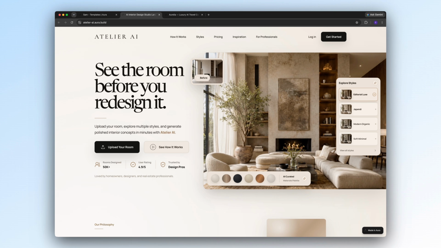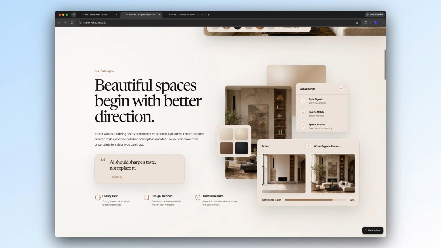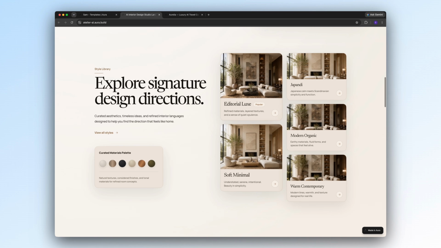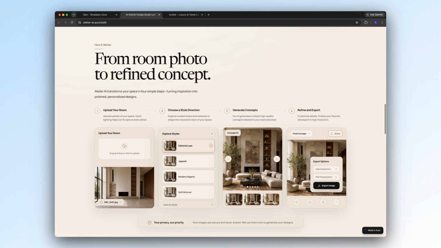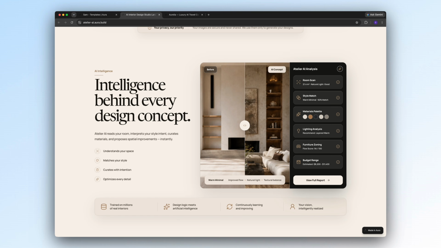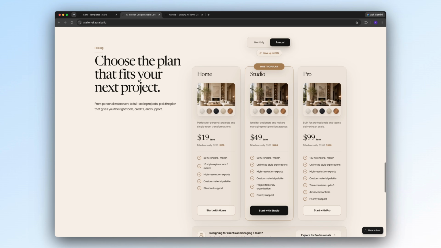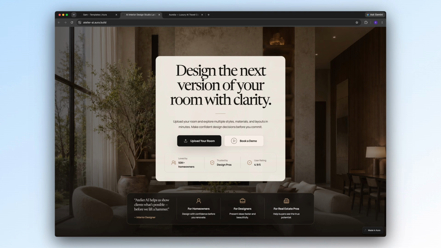So if you watched my previous video, you probably saw this in the polishing phase. It's not one big dramatic change, it's a lot of small decisions: the depth of the cards, the softness of the shadows, the contrast between surfaces, the subtle backdrop blur, the button treatment, the spacing, the balance between text and visuals.